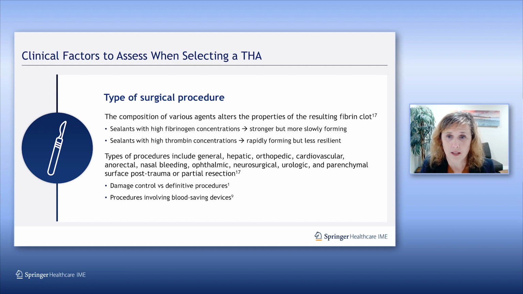And then finally, if you're considering using a blood-saving device, such as Cell Saver, THAs should not be administered systemically. And so use of particular THAs, such as powders, in the setting of a blood-saving device may put the patient at risk for administration systemically. So it needs to be considered.